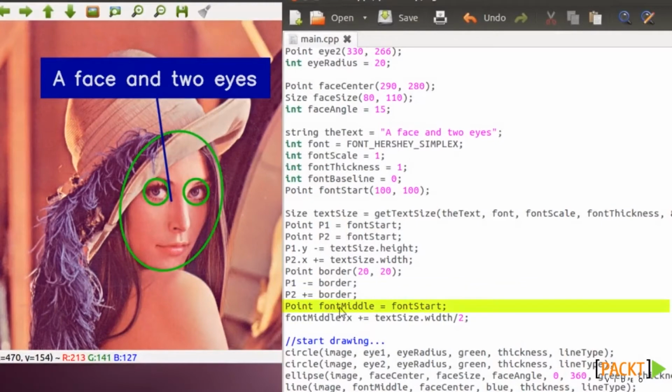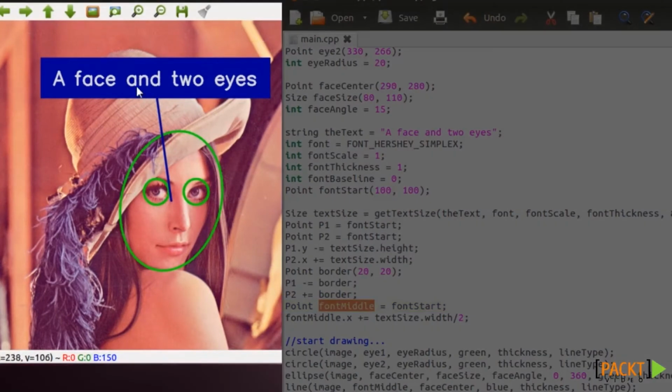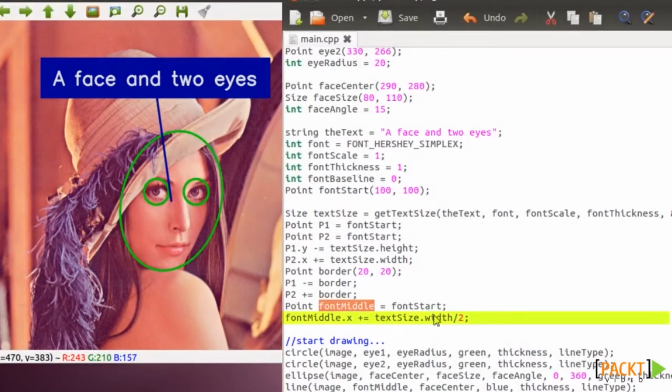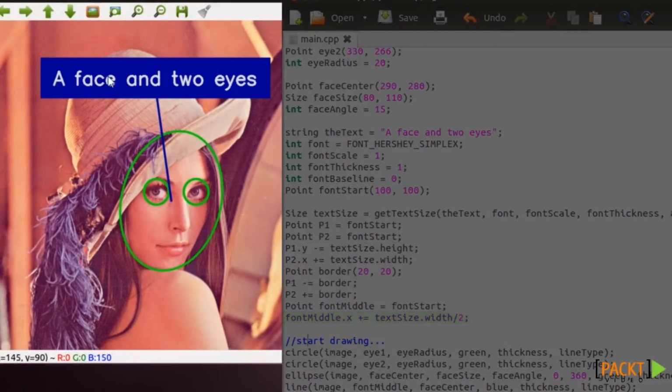And also I calculate the font middle. So the middle of the text is around here, which is basically the text size width divided by 2. Added from here plus half the text, you will end up here.